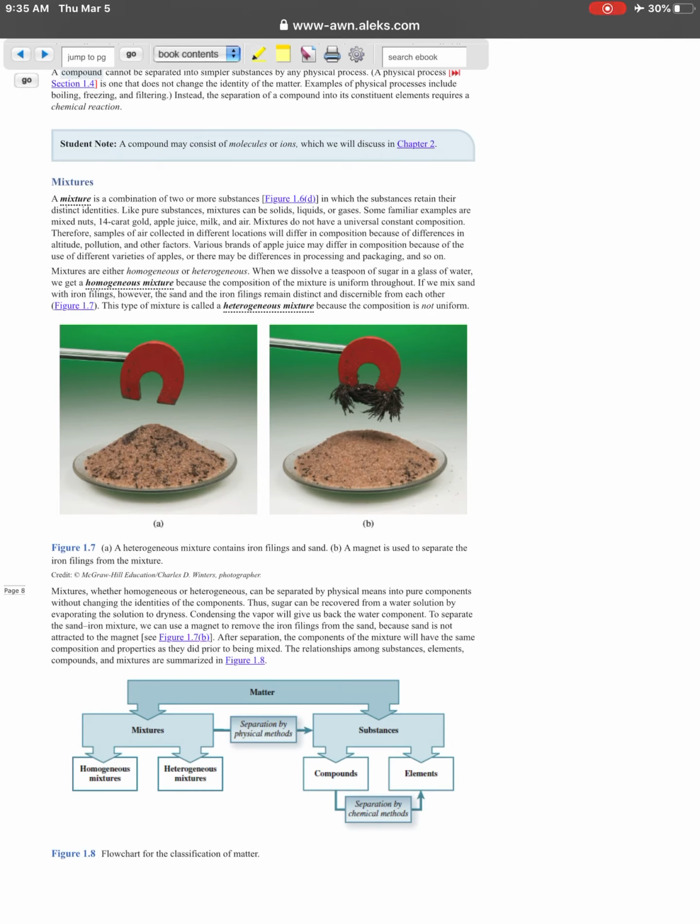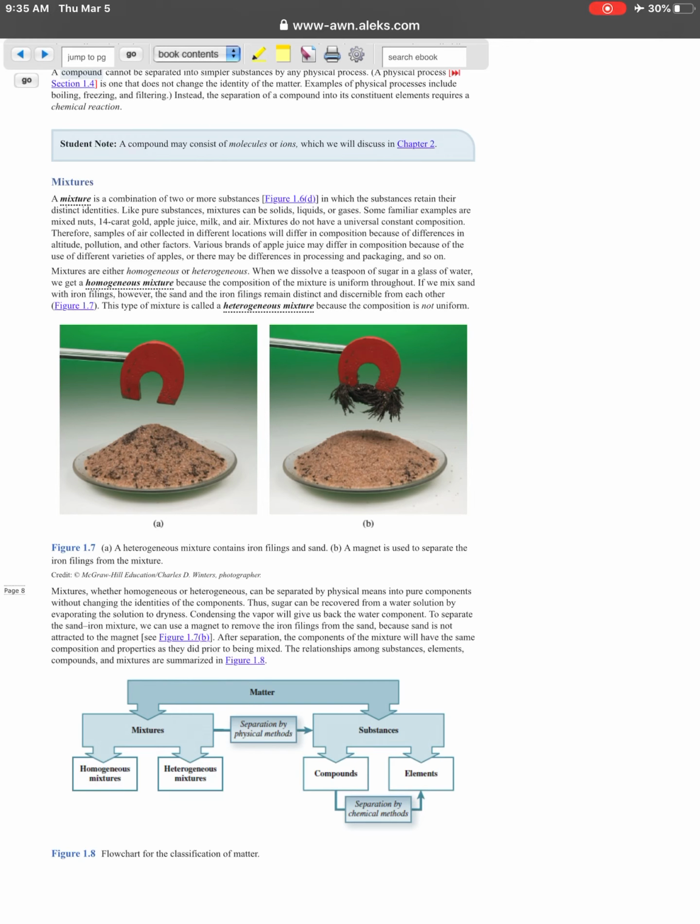But imagine that you put a lot of sugar in, so much so that some of it falls down to the bottom, and no matter how much you stir, it doesn't dissolve. That would be a heterogeneous mixture because you've got that solid sugar down at the bottom. Now, we can use physical methods, boiling, freezing, filtering, to separate these mixtures into substances. And then we said there's 2 different types of substances. One are called compounds. So for example, sodium chloride has sodium and chlorine mixed together. That's a compound.